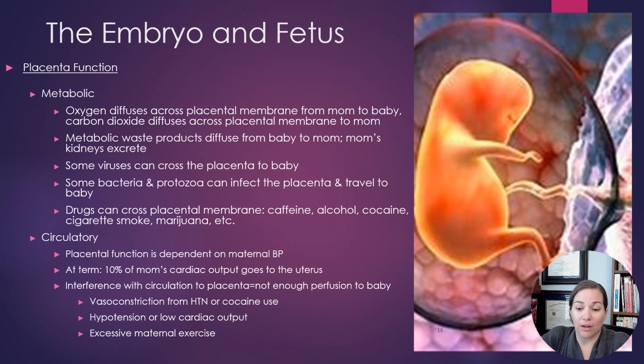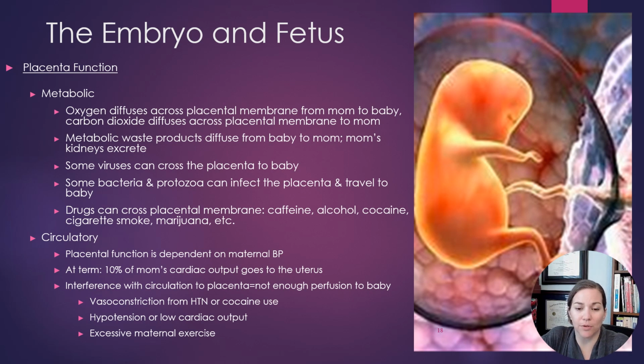Some viruses can cross the placenta to the baby, as well as bacteria and protozoa. So certain diseases can be really dangerous for mom and baby. Drugs, of course, can cross as well, including caffeine. If you consume too much caffeine during pregnancy, it is actually, in early pregnancy, considered dangerous.